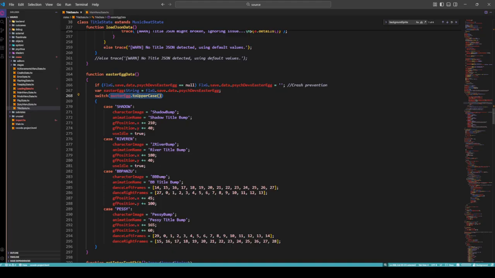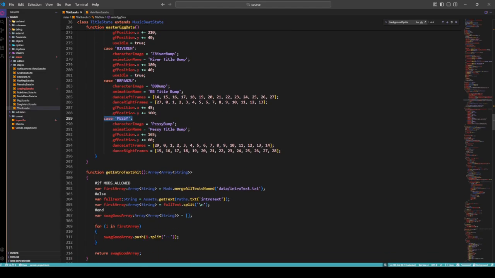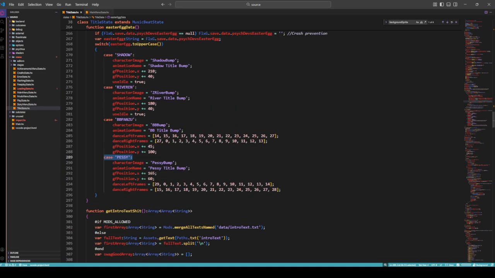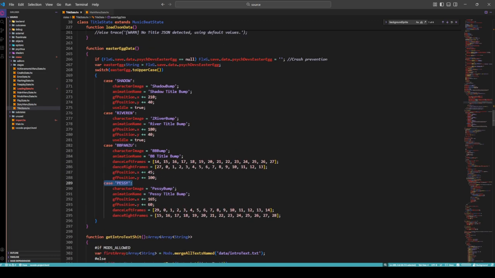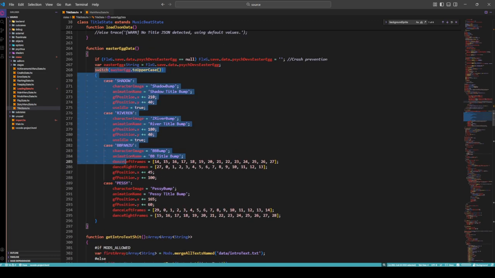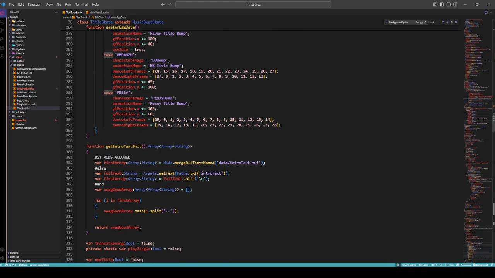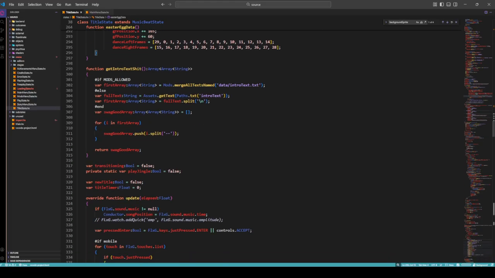Easter egg, toUpperCase, case shadow, and then case revert, case the, and case passively. Alright, so I will show you another way of doing this, but I suggest always do this: switch and then case. Best thing you can do.